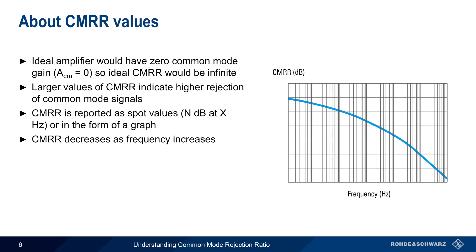The graph shown here is typical for CMRR values, in that the common mode rejection ratio decreases as frequency increases. This is due to several factors, such as imperfections of the amplifier and unequal capacitances.